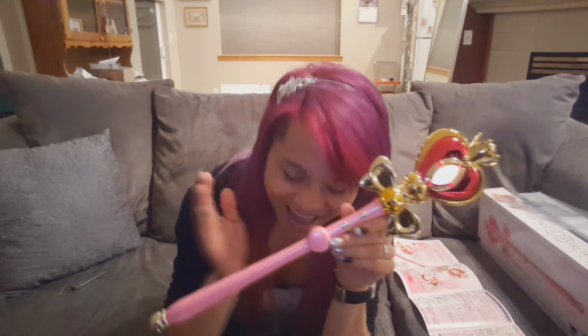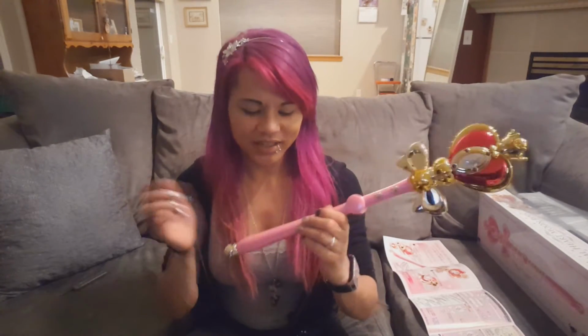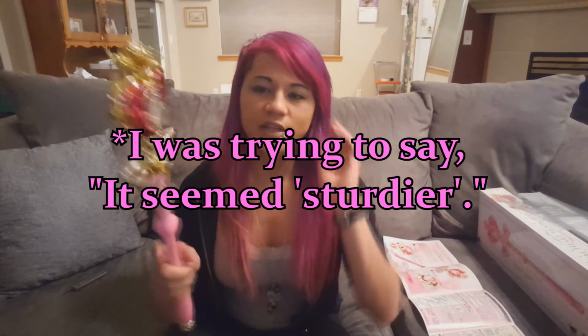So there's the on-off switch. Can we just do that one more time? Okay, yep. Childhood is becoming complete. I'm ready to go out and fight the bad guys now. Oh, so after I inserted the batteries, for some reason this part right here just became like 10 times more heavy. So I don't know.